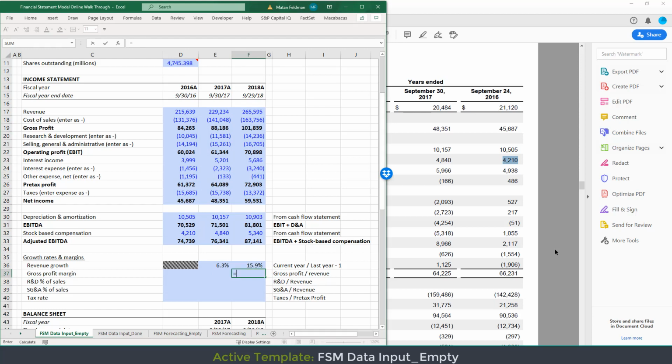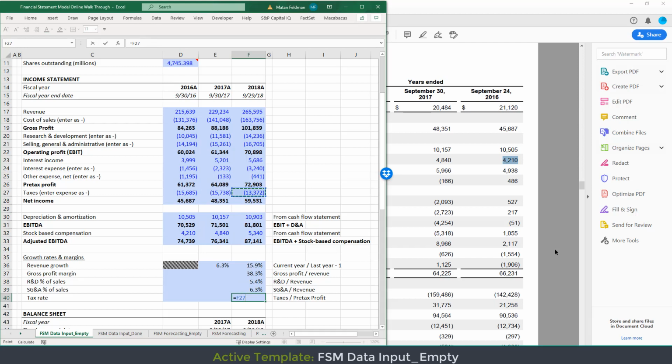Gross profit margin refers to gross profit divided by revenue, so you just had to do that. R&D as a percentage of revenue or sales, we use the terms interchangeably. We just need to switch the sign on that one, right? And the same thing for selling, general and administrative, or SG&A, divided by revenue. And now we can copy and paste. While we finish it up, switch the sign, and then taxes.